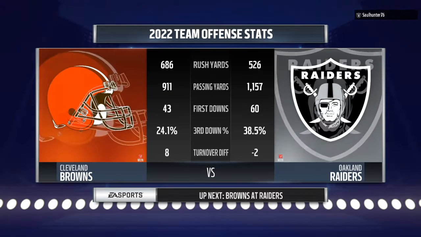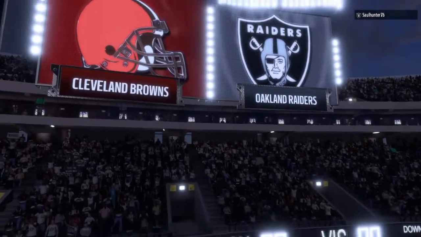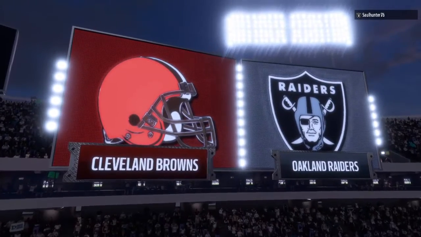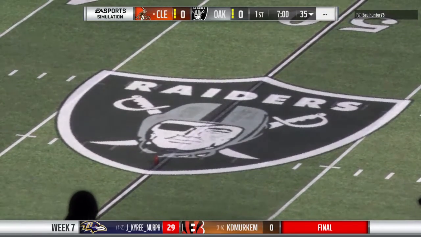Everyone, I'm Larry Ridley, and you're tuned in to Madden 18 on EA Sports. In today's matchup, two teams coming in feeling good about how their last game went and want to continue with another win here today. It's the Browns going up against the Raiders. All right, Larry, EA Sports coverage.